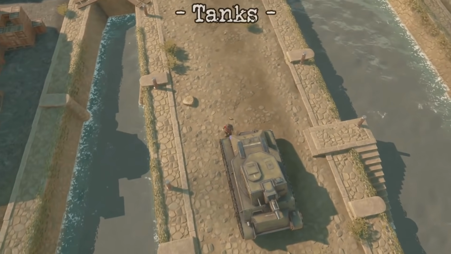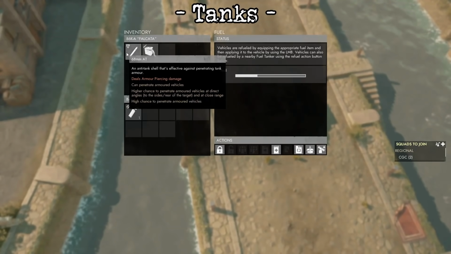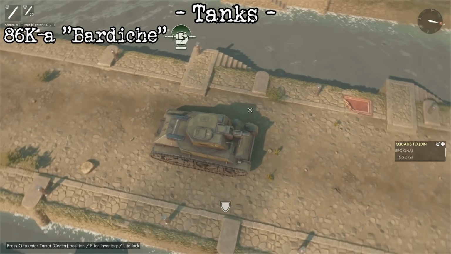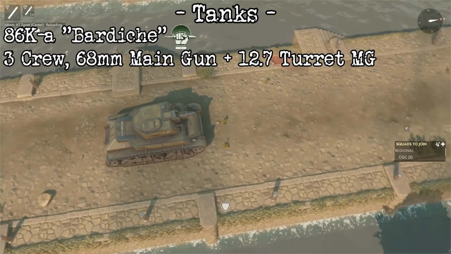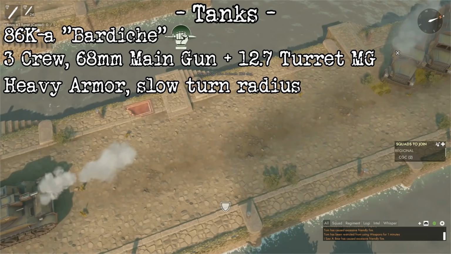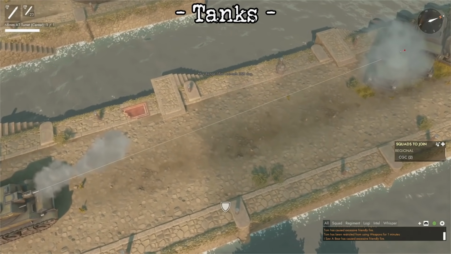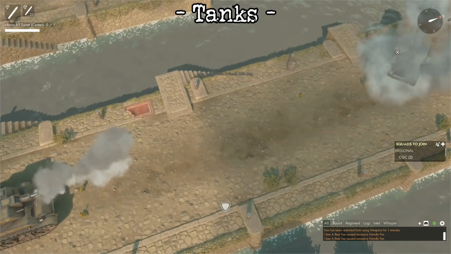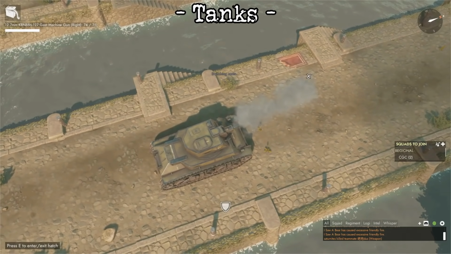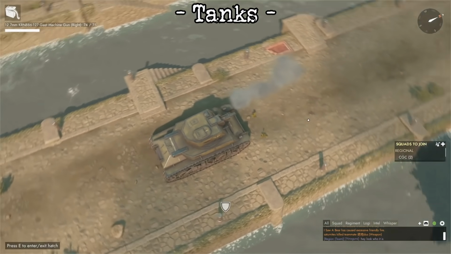Moving on to the tanks. The Colonials gain a new assault tank class tank in the form of the 86KA Bardiche. The Bardiche sports a heavier, more durable build and is fitted with a coaxial machine gun on its turret, meaning that the coax and the main gun will always be pointed in the same direction when firing. It fires 68mm shells out of its main turret and 12.7mm rounds for its coax MG.